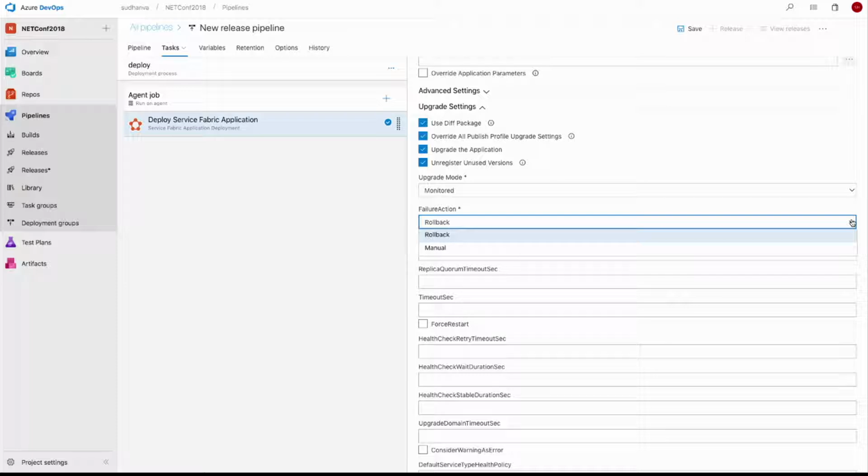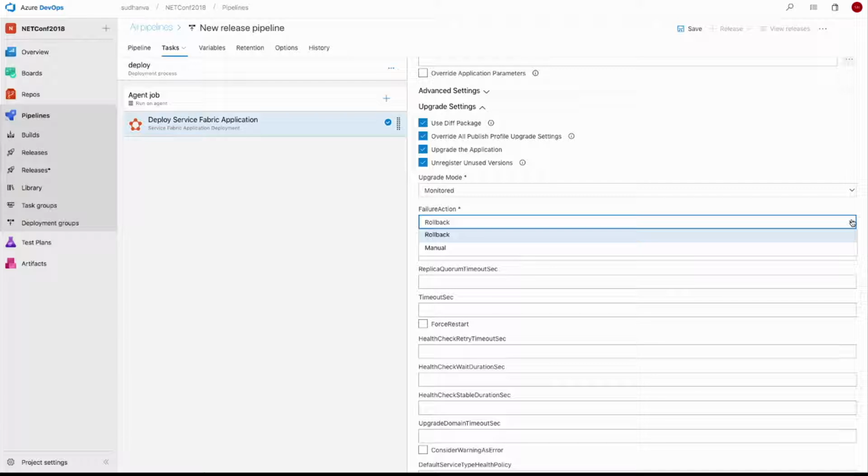Failure action, there's two types: rollback and manual. Rollback will only apply if you have the monitored upgrade mode. And what rollback will do is if there's a monitored upgrade and it fails at a particular upgrade domain, then the Service Fabric platform will automatically roll back that upgrade for you and make sure that your application faces zero downtime. Manual is only available in the other upgrade modes.